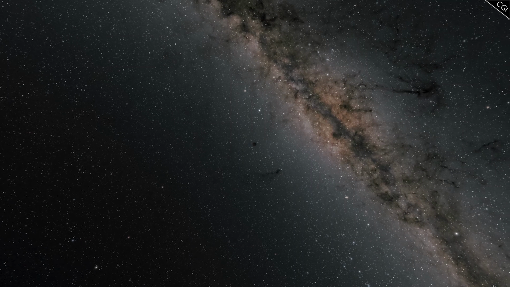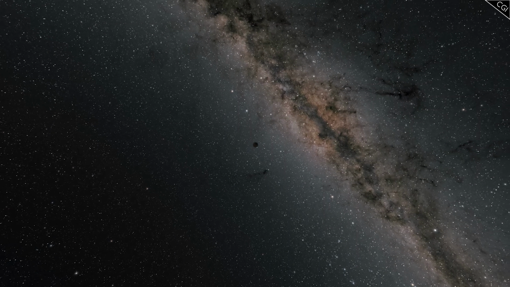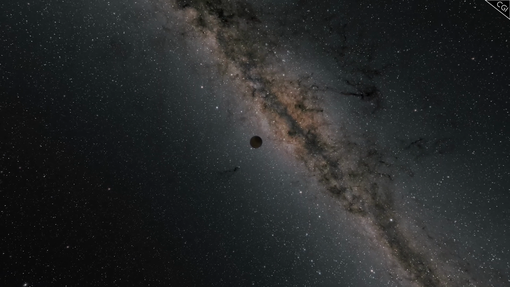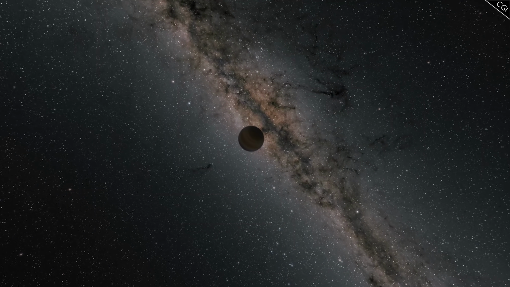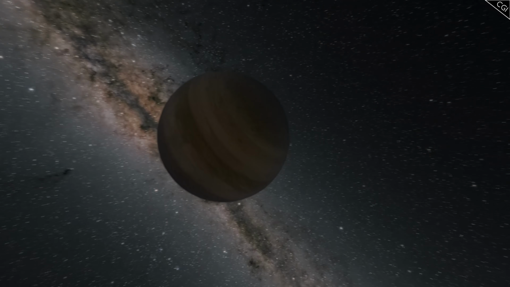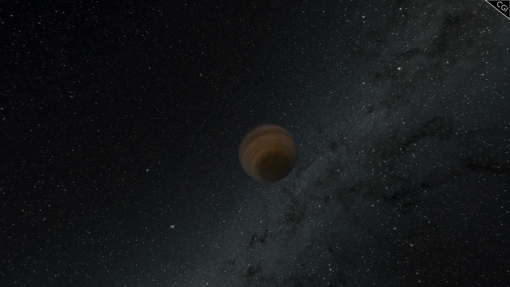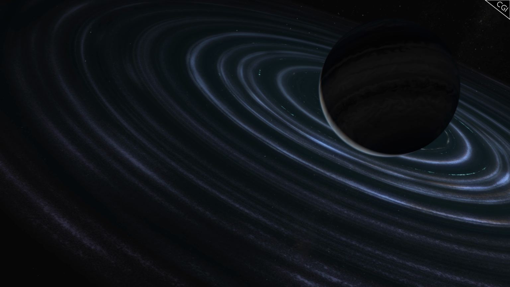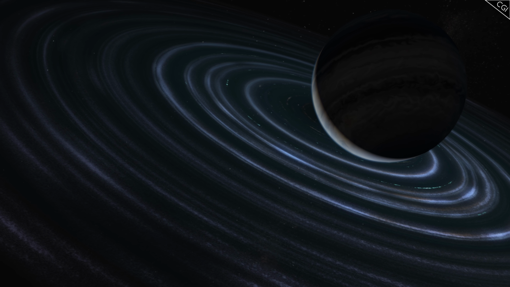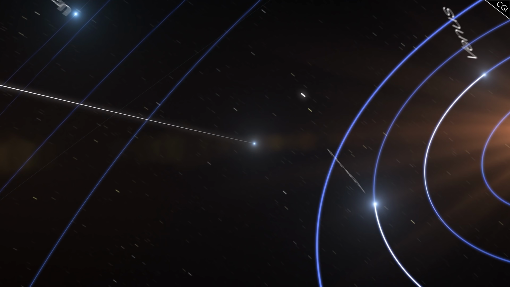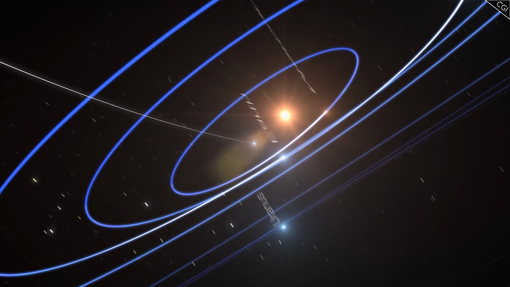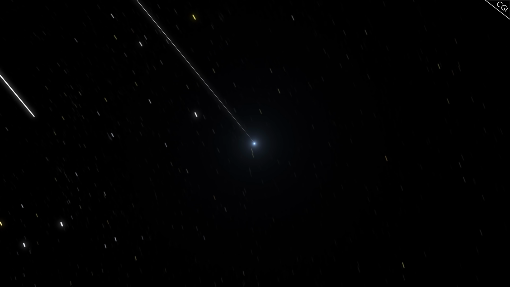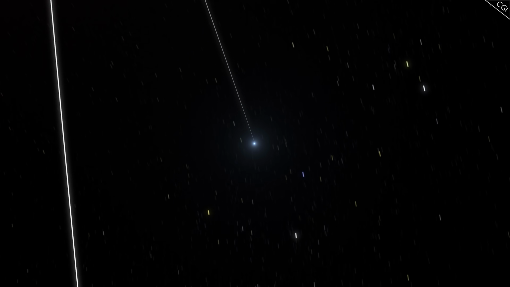Rogue planets are one of the great mysteries left in the universe. They are planetary-sized objects that are not gravitationally bound to a star. We don't fully understand how they formed. Perhaps they formed in a planetary system but got ejected during the system's turbulent beginnings. Following that thought, perhaps our own solar system also had additional planets at the beginning before they were cast away to forever roam the galaxy alone.